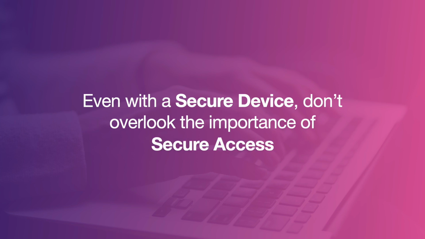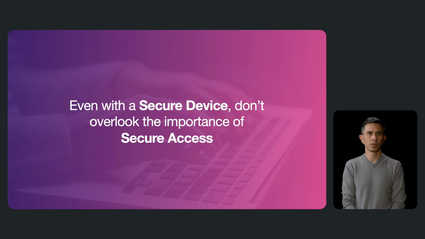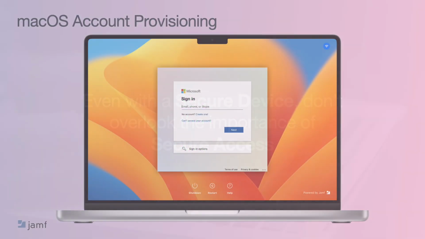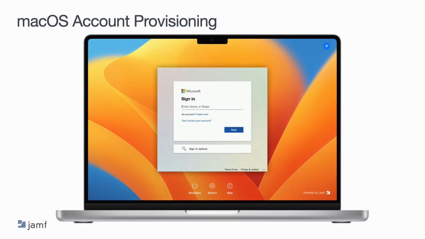A secure device is only the first step. Every device has a use, and in some cases more than one, depending on the environment. This means you need to ensure that only authorized users are using those secure and compliant devices that are the gateway to accessing company applications and data. Jamf for Mac empowers the streamlining of account provisioning with your cloud identity provider, where a user's cloud identity can be used to create new local macOS accounts remotely on demand.